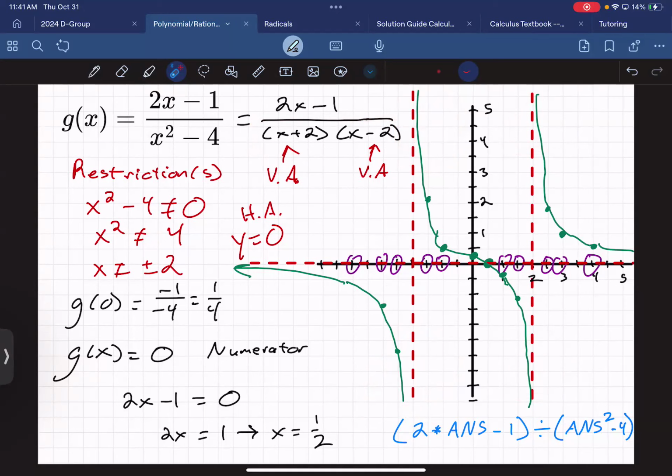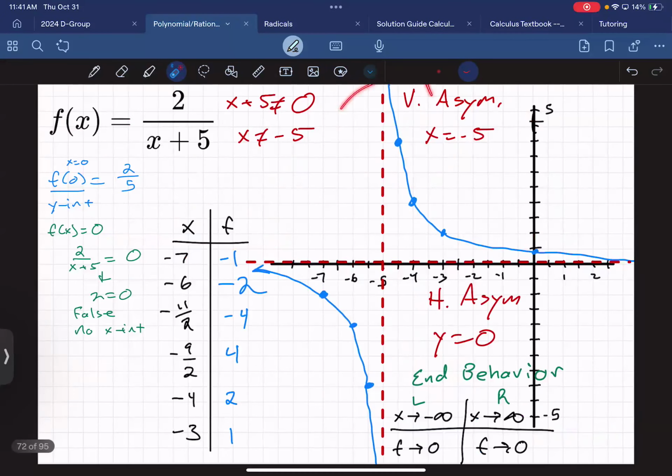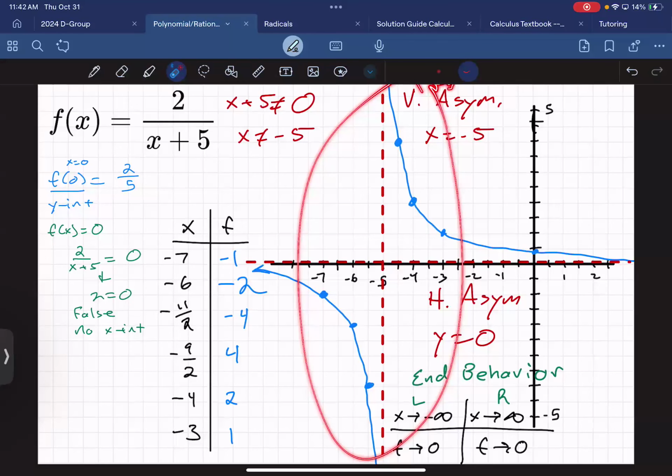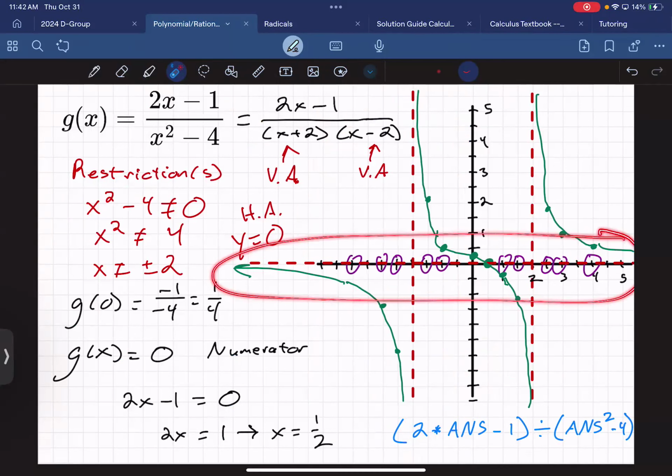Now, some things I want you to take from today as we deal with this: the impact our restrictions have on our graphs. That's why we call them vertical asymptotes. Okay, so as you look at that graph and you look at this graph, make sure you see that impact that restriction had on the graph. The other thing is that rational functions have end behavior, just like we saw with polynomials. Now keep in mind that this represents division, so that's where the division is going to come into play with rationals, is talking about the end behavior. Okay, so we'll keep that in mind as well.